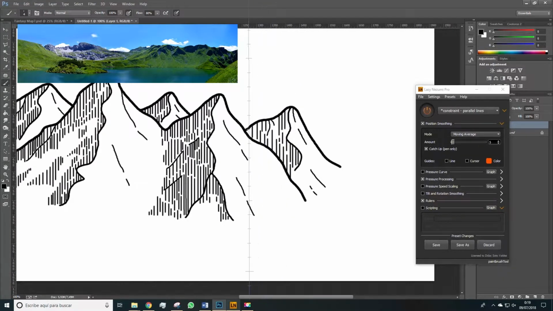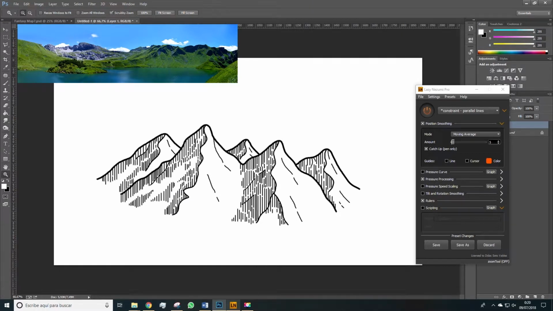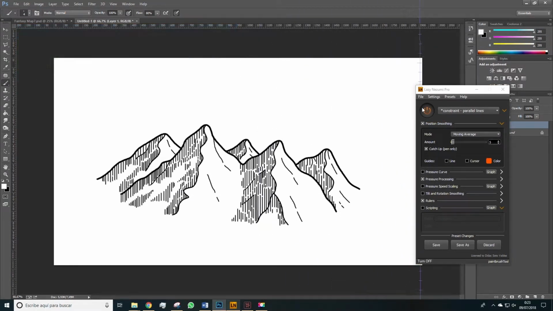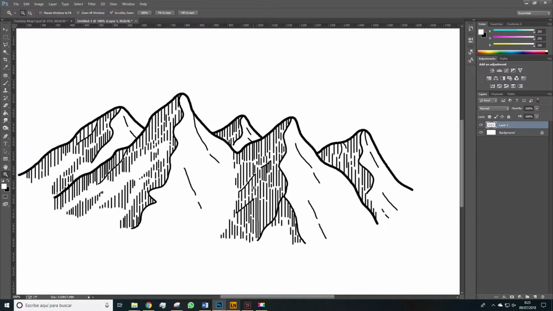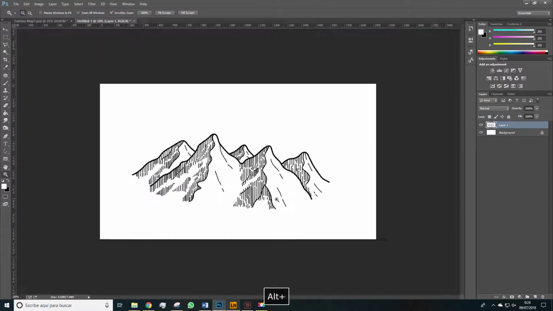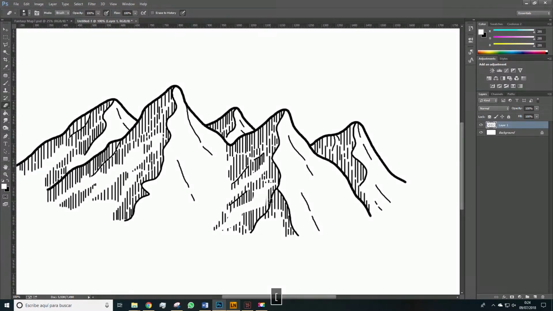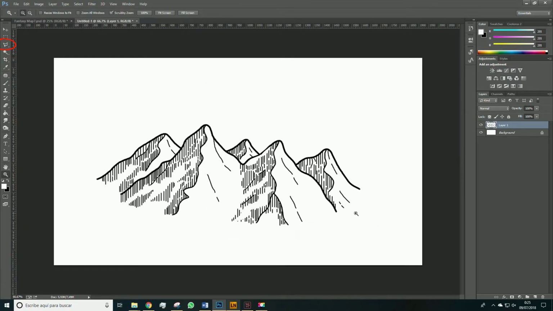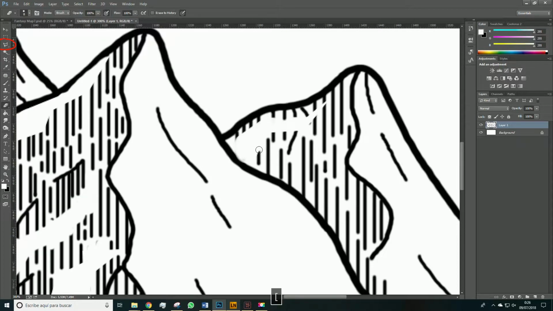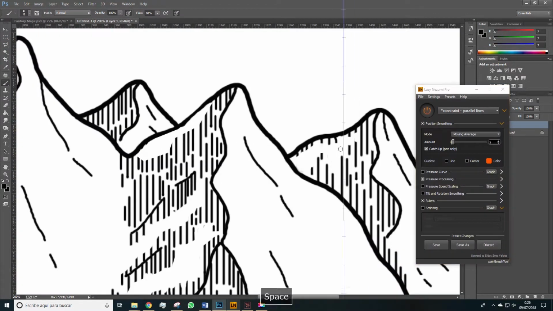If later we see spaces that are not blank or that we need more light, we can grab the eraser and empty those parts to generate light zones. Let's select the eraser. And for example, this zone that looks too full, we're going to empty it to generate light zones. Okay? Like this. We can rely on the selection for help. We can also use the lasso tool to select the zone and then use the eraser to erase those parts. Since we're working on a different layer, there's no problem. So we keep doing this on our mountains.